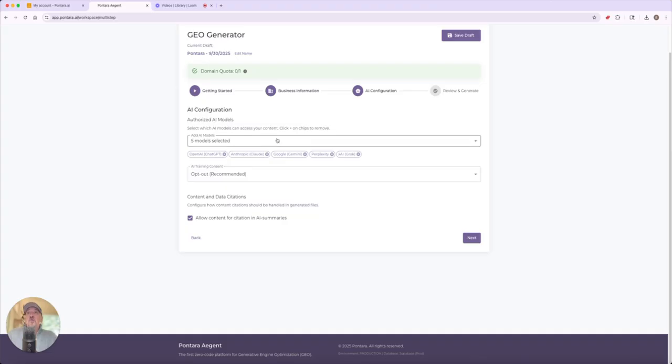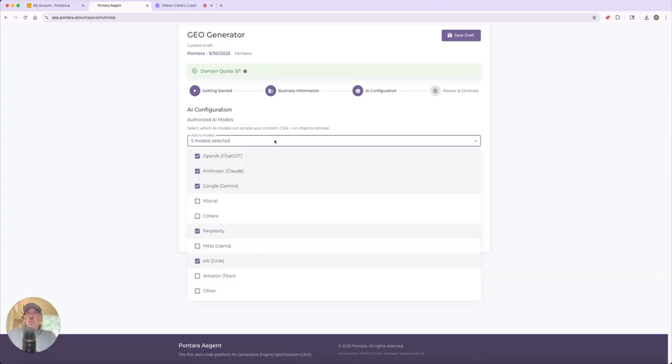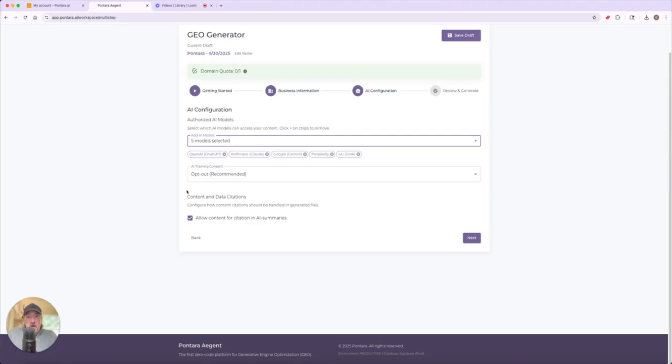is where you can select the AI models that you will allow to crawl your websites, and not allow if you want to choose that, and also whether or not you want to allow AI systems to use your content for learning. For this demo, I'm going to opt out of learning. And then finally, if you have any website or content that is used by AI in answers, we are asking AI to provide citations of that. And so that's what this information is.